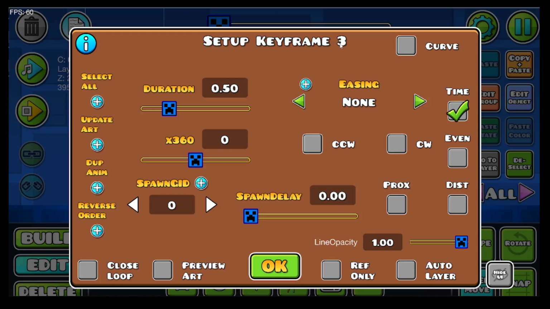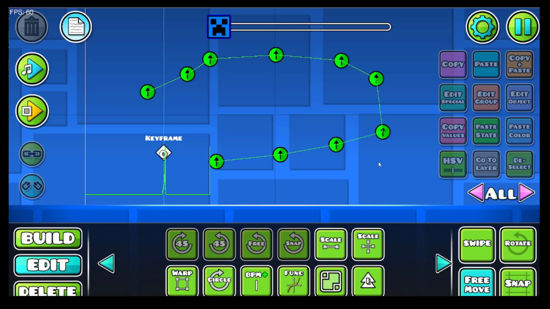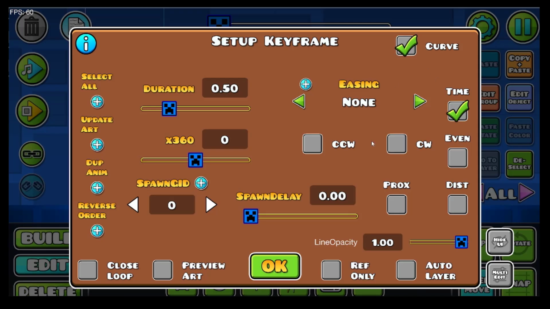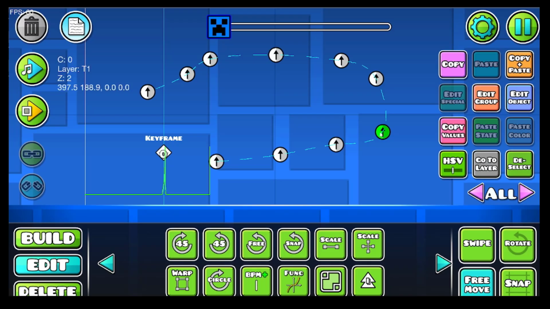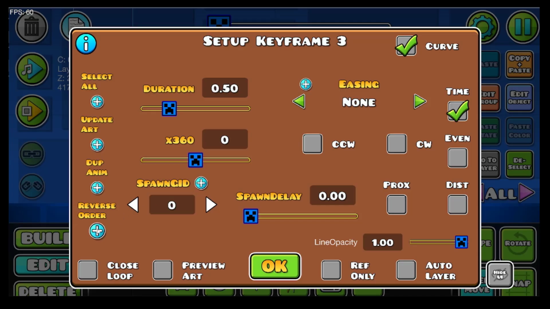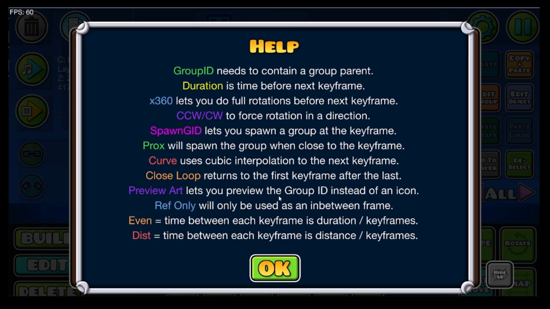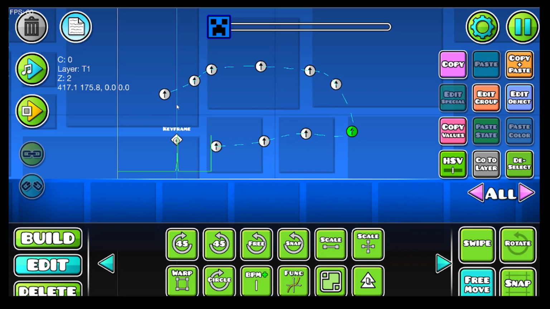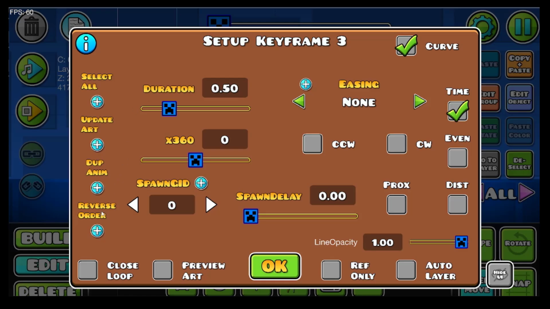Select all over here will select all the keyframes, and curve will do this. Okay, reverse order will reverse the whole keyframe. So this is the first keyframe, this is the last one, but it'll be the opposite if you do reverse order.